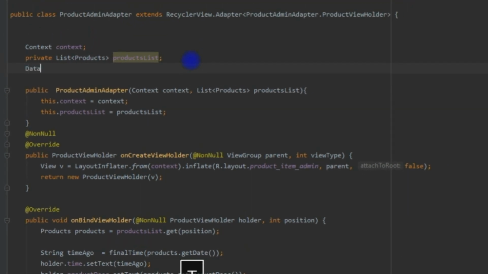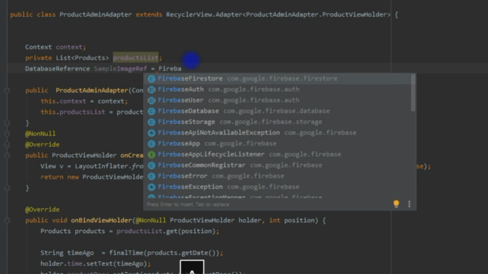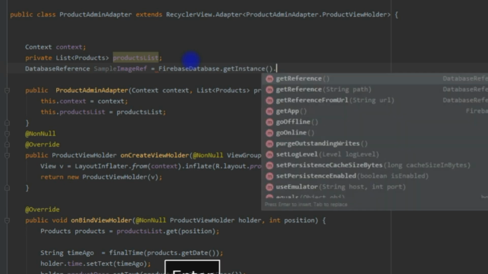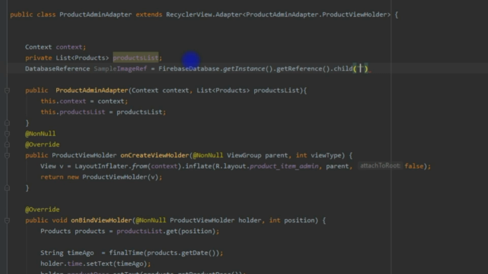So we say database reference, then we say sample image ref equal to Firebase. Then we give this the name sample images.